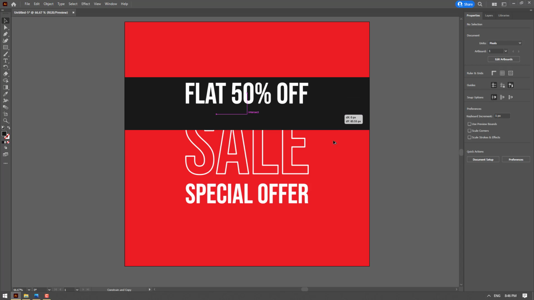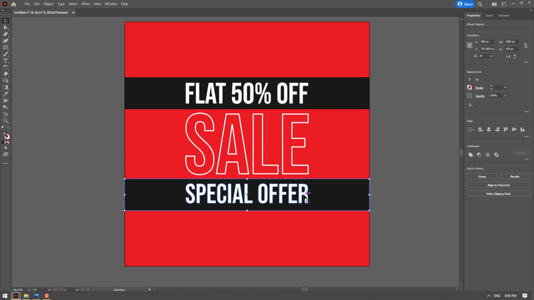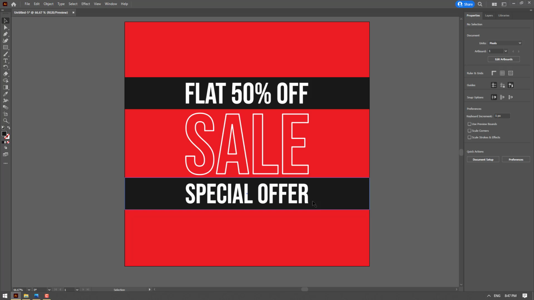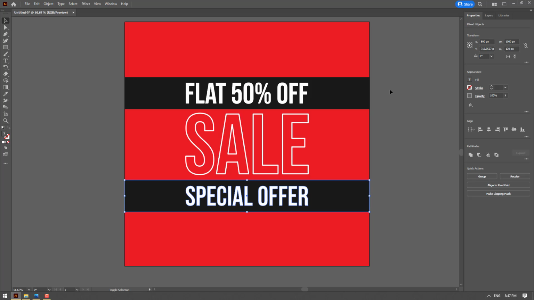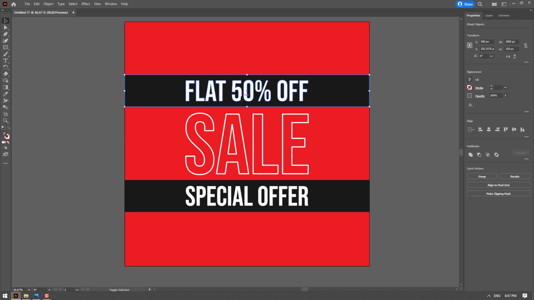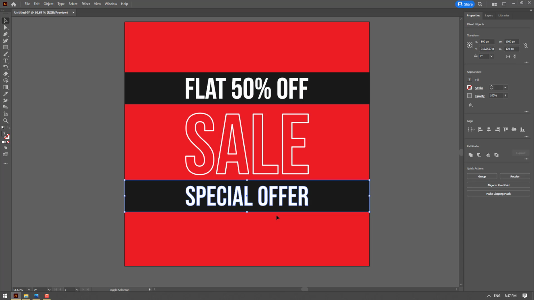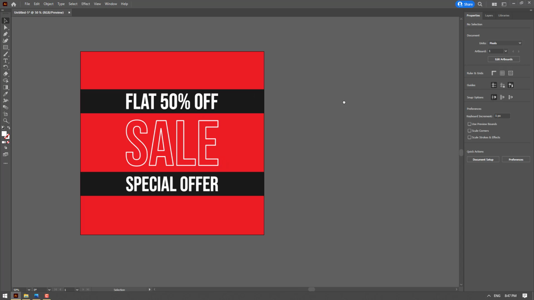Alright, I'm going to create another copy of this and make sure that it is in the middle of this text, and they are looking fine. I'm going to select these two, move them down using shift and down arrow key once, and move it to the top. Maybe one more time for the bottom, and the first post is ready.